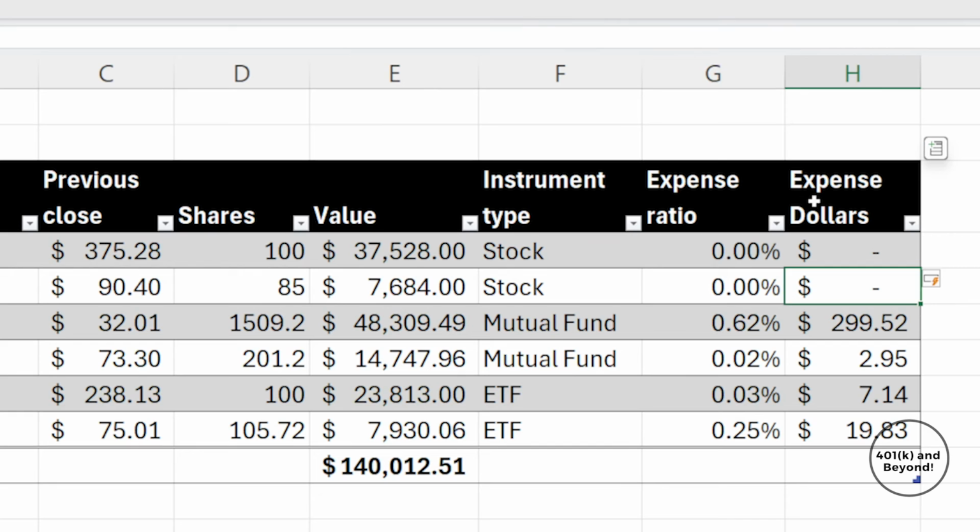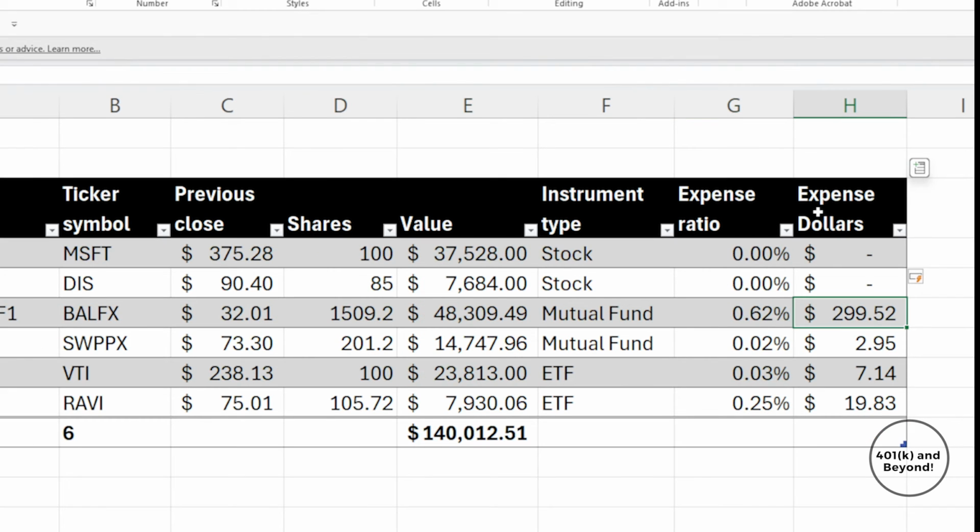So we know that the 62 basis points of 48,000 is almost $300. So that's the dollar amount you're paying for the management of that position. Almost $3 here for the S&P 500, the Schwab mutual fund, and then you've got the couple of ETFs here.